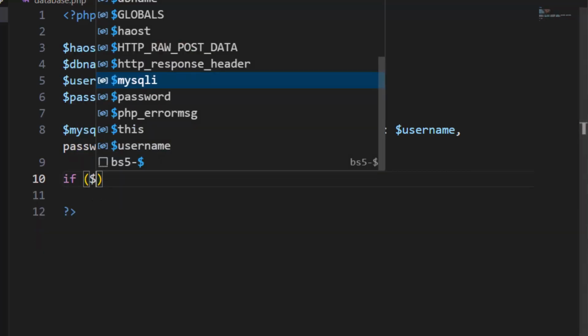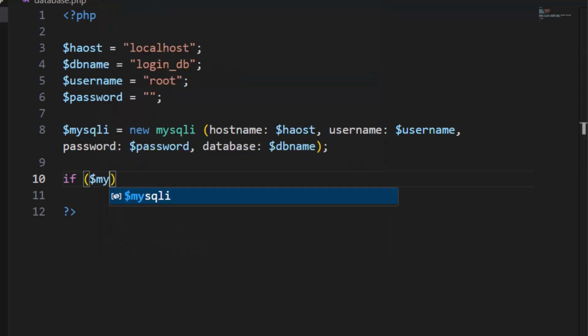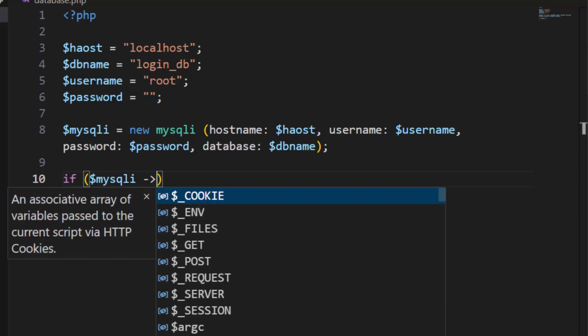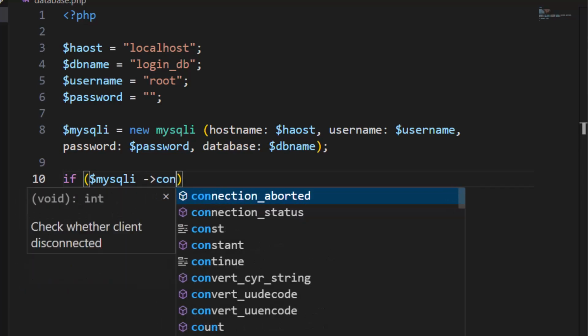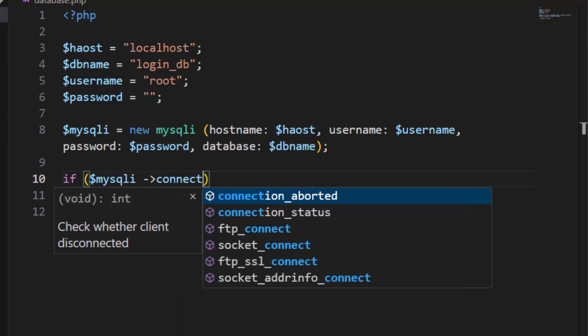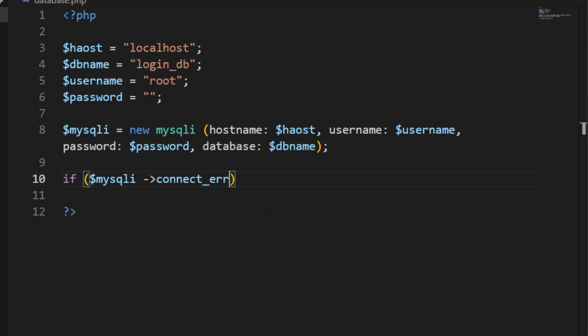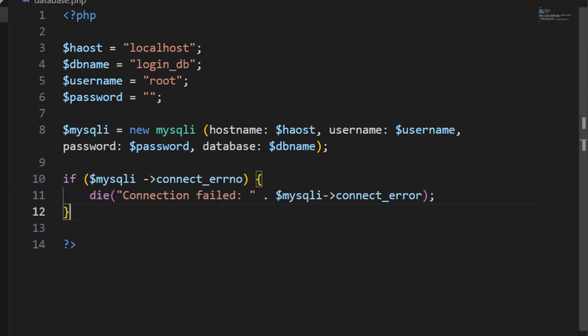This block of code checks if there was an error during the connection process. If an error occurred, it prints an error message and terminates the script using die. The error message includes information about the connection error retrieved using $mysqli->connect_error.